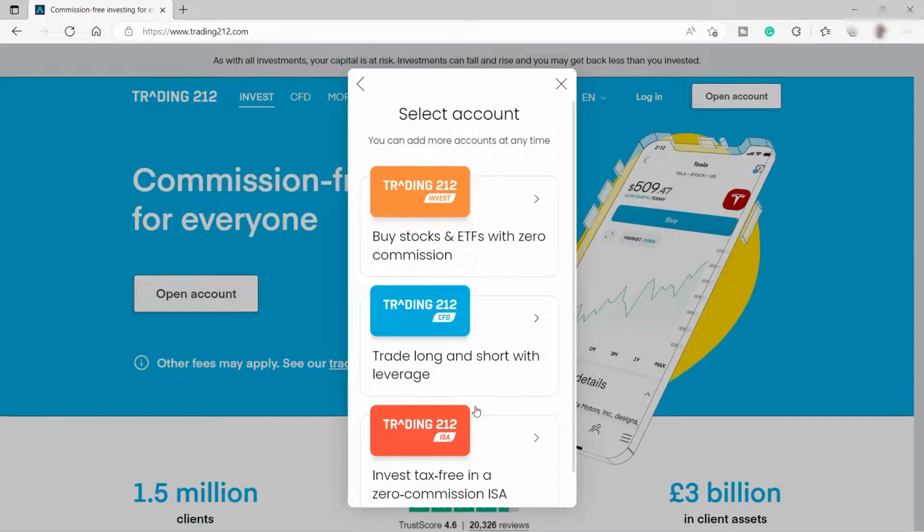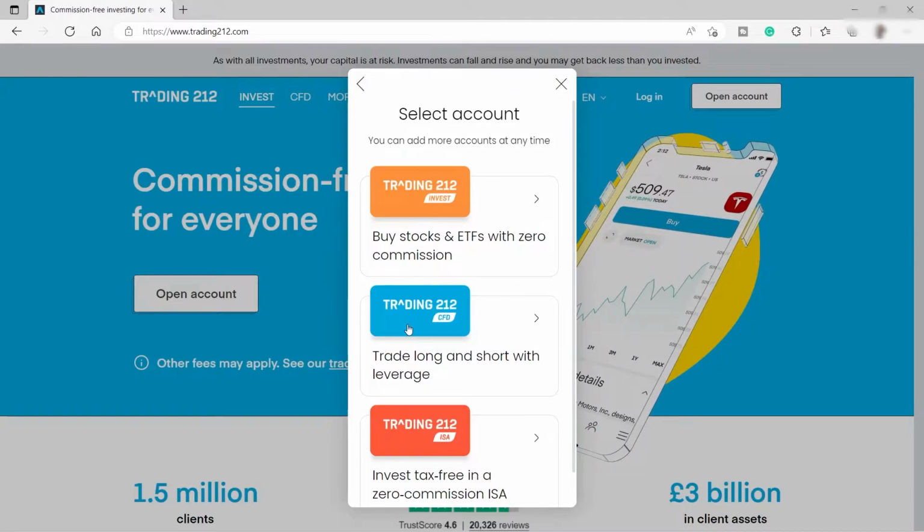And then when you open an account, you have three options here to select what kind of trading account you want to open. First, we have the Trading 212 CFD, which stands for Contract for Difference. With this account, you're able to access more than 2,500 trading instruments, which span Forex, stocks, cryptocurrencies, indices, commodities, and ETFs. So if you're interested in opening a Trading 212 CFD account, all you need to start with is a $10 minimum deposit.